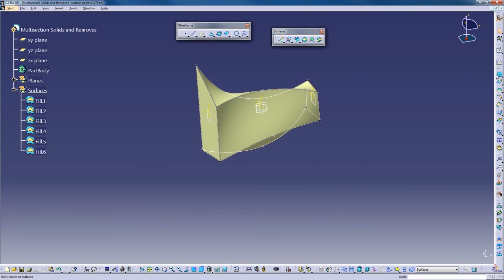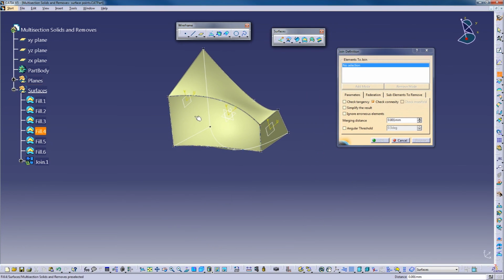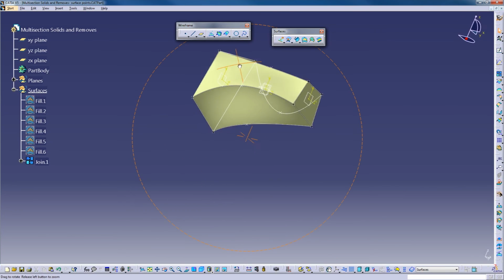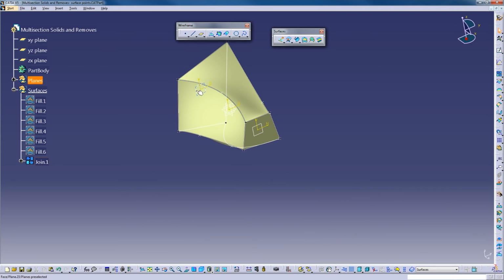So oddly enough, over here we have a tool that says join. So I pick that. And okay, what are the surfaces you want to join together? Now I can go around here and start picking all the surfaces, but I think it's going to be a lot easier if I just pick them all in the tree. It catches all the surfaces. I hit OK, and nothing amazing happens. You don't really see anything happen, but if you look at the tree, it hid all the other surfaces, and now there's this one thing called join. So this whole entity right here is now a singular element.